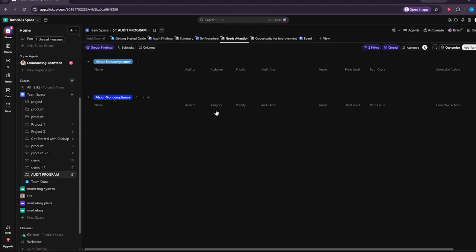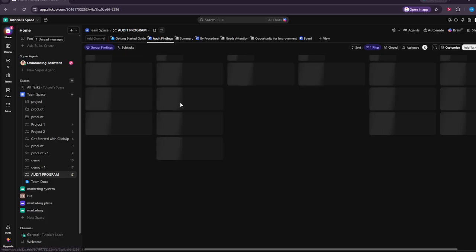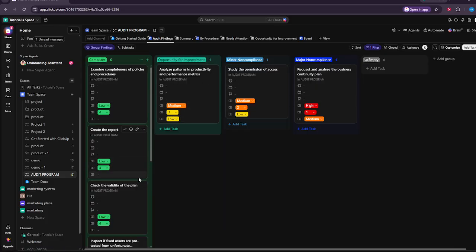It's a simple process, but it can make a big difference in speeding up your workflow and keeping your workspace organized. If you plan to repeat similar work often, templates can be a real time saver.